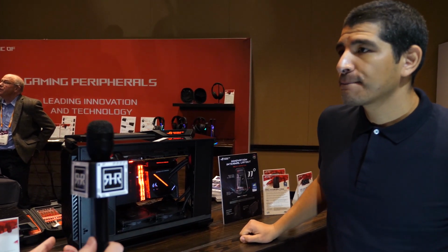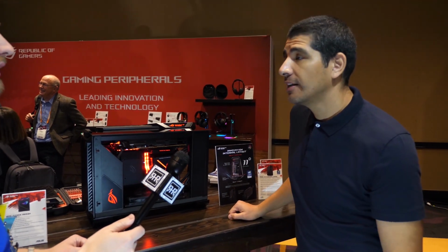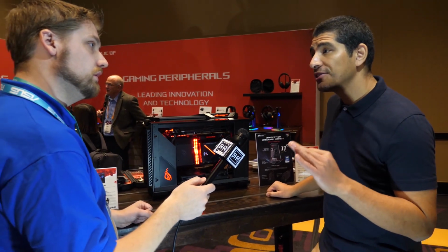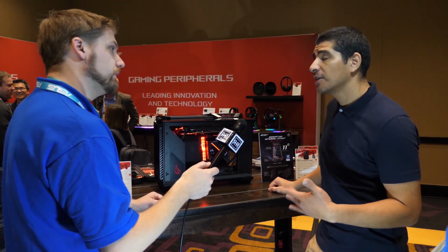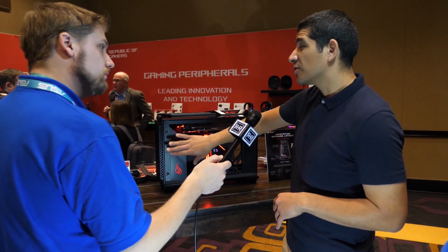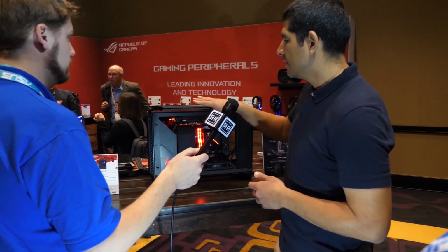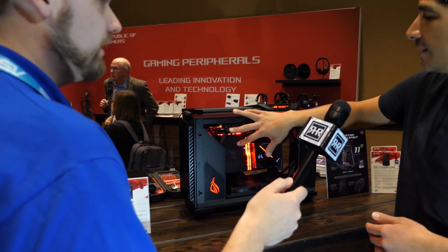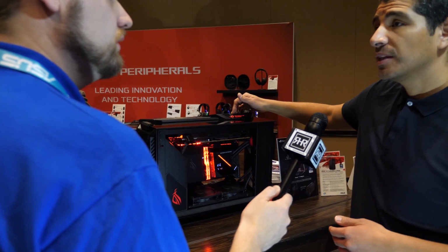Are we expecting a 2020 release on this? 100%, yeah. This actually should be available by the end of Q1. In terms of the projected price point, it is going to be a little bit on the pricier side because this is an ROG-based product, but actually I think it's pretty reasonable considering you get the controller, all the integrated shrouds. This is 1.2 millimeter aluminum, so it's quite nice in terms of the internal build quality, the tempered glass, the connectivity. So $250 will be the projected price point for this. Very reasonable. And then with the OLED-based display, $299.